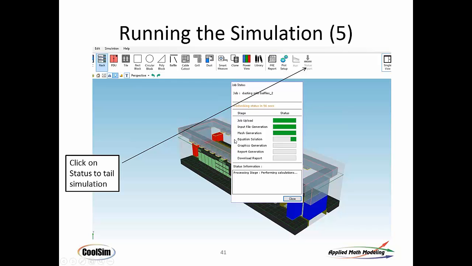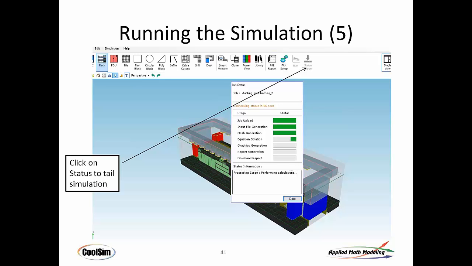It's proportionate to mesh size, so long is a relative thing, of course, but it's not unusual for a model to take, simple ones will take 10 or 15 minutes. A more complicated one will take 20 to 30. A fairly complicated one will take an hour. A very complicated one will take a few hours. I've seen them take 4 or 5 hours on multiple cores. So it depends on the complexity of your design.